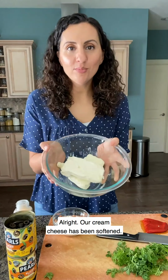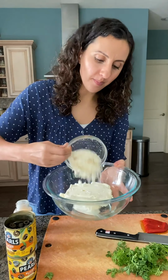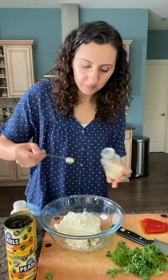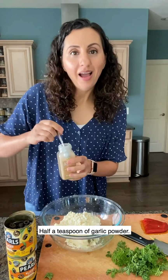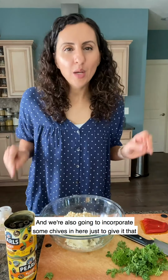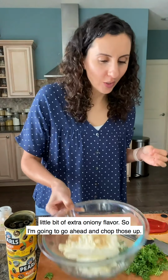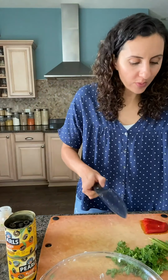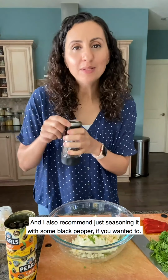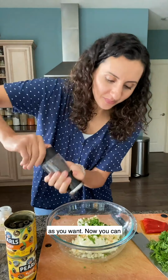So we'll start by opening up the cream cheese and softening it. All right, our cream cheese has been softened. We're going to go ahead and add half a cup of feta cheese on top. We'll add half a teaspoon of onion powder, half a teaspoon of garlic powder, and we're also going to incorporate some chives in here just to give it that little bit of extra oniony flavor. So we're going to go ahead and chop those up, and we'll add those chives right to the bowl with the cream cheese. And I also recommend seasoning it with some black pepper if you want to. You can add as much as you want.